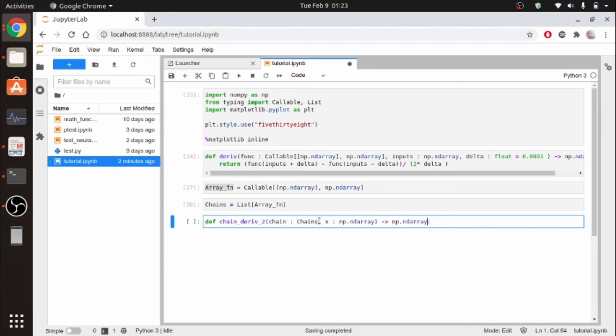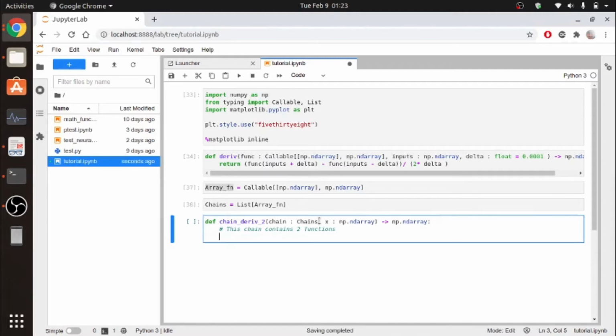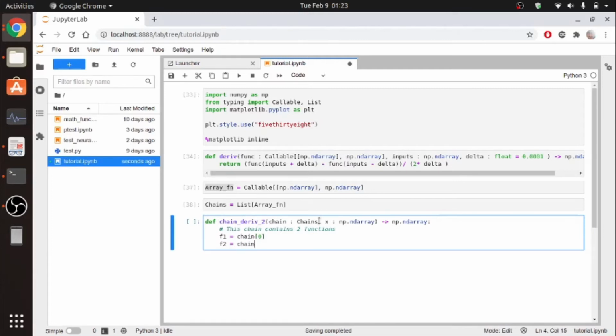Okay, so this is what we'll try with the f1 and f2 composite. This chain contains two functions, f1 and f2. If you don't get what I am saying, just refer to the previous tutorial where I explained composite functions and the chain rule. So f1 equals chain[0] and f2 equals chain[1].